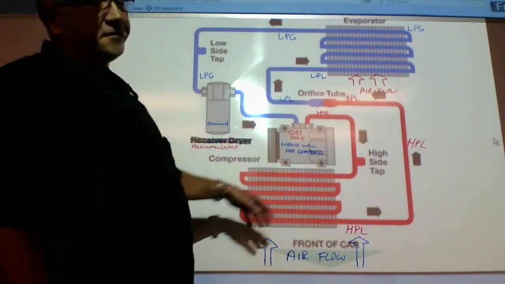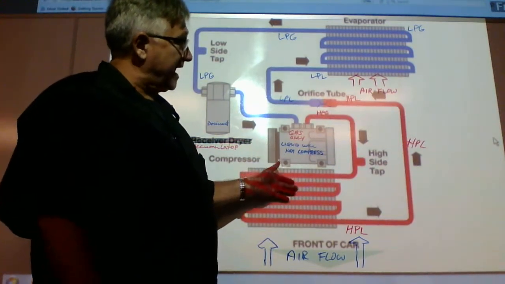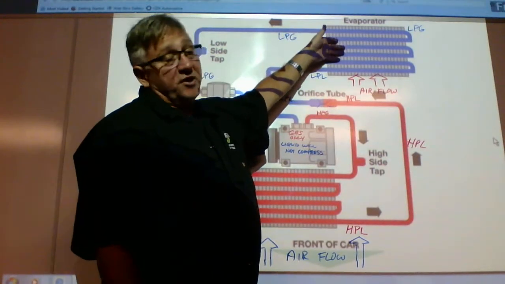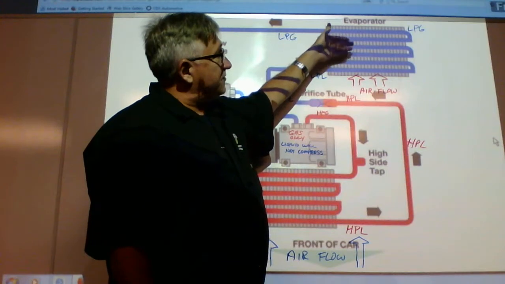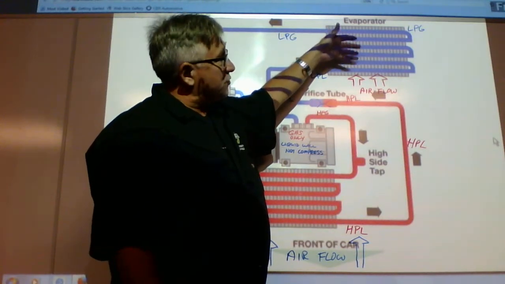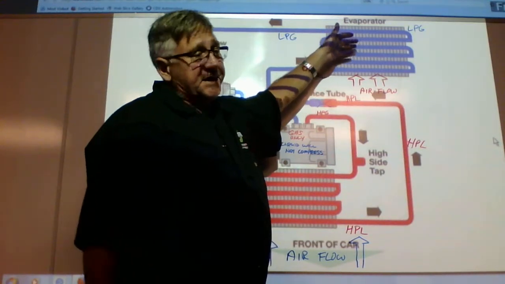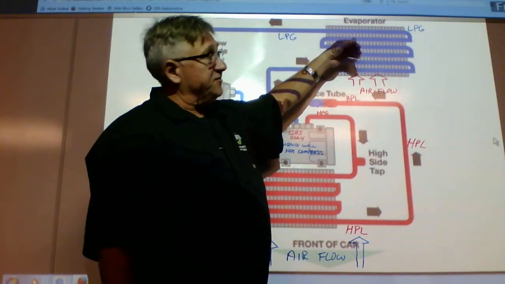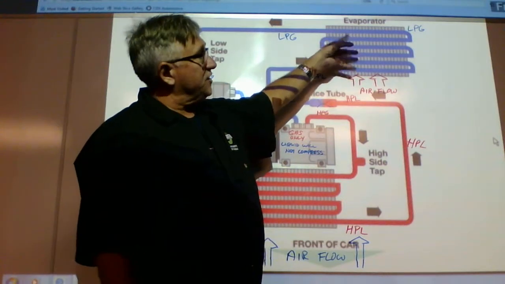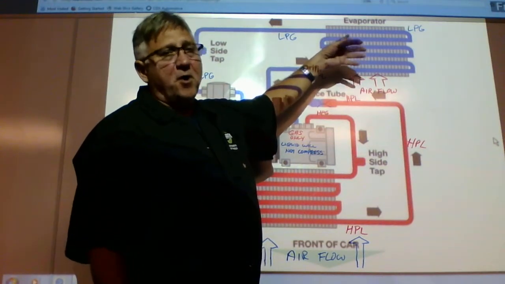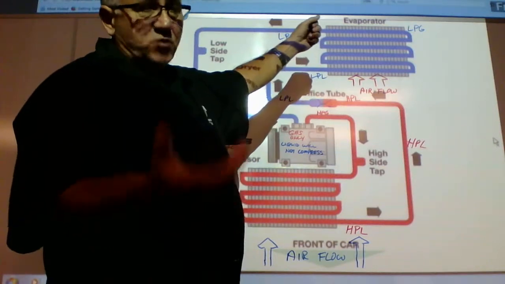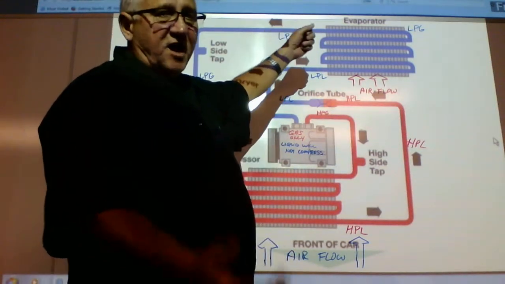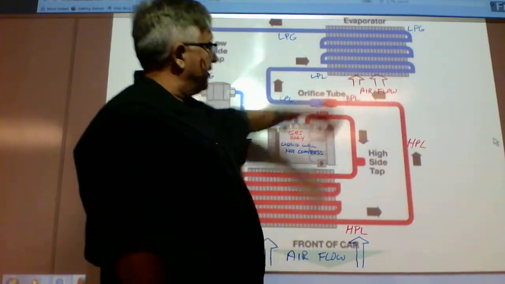A condenser condenses a high pressure gas into a high pressure liquid. Your evaporator takes a low pressure liquid and evaporates it as air goes across, basically changing the low pressure liquid to a low pressure gas. And during that transition, it is actually absorbing heat from the compartment in the vehicle, and that's why you see water dripping out the bottom of your car sometimes. That's because of the condensation that forms on this evaporator.